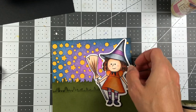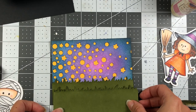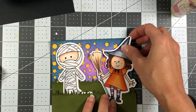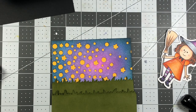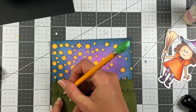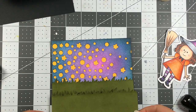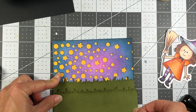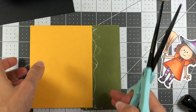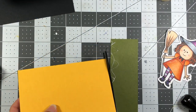That is going to go slightly below that first one, but notice how the mummy is going to sit inside that grass. So his legs are actually going to be behind that top layer of grass. So when you add your glue, you want to make sure not to add glue all the way to the top edge of that grass die cut. I do use a pencil just to trace where I want that grass die to be positioned so that I know when I glue it where to position it. And the reason I do that is because if I position it too high, that mummy is going to end up being too high and his head is going to go beyond the edge of that card layer. Because remember, these images are very large. So I go ahead and flip that over and just trim off the excess.